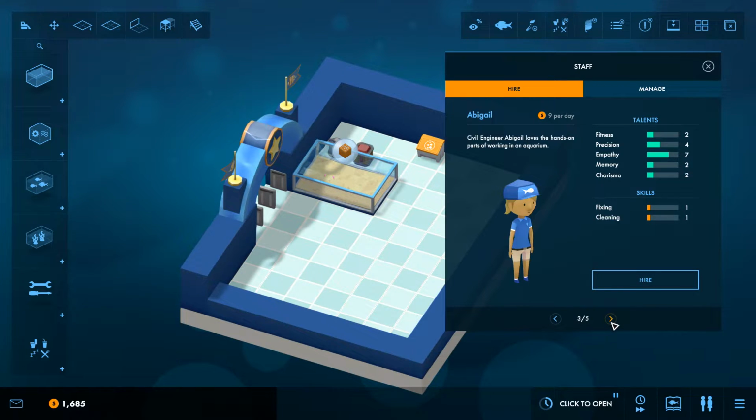We just need to try and scroll along and see if we can find a member of staff that does both. Now, unfortunately, they don't. So we are going to have to employ two members of staff, which is a little bit of a pain. I'm gonna employ Jacob because he can clean and he can do the feeding. And I think we're gonna employ Veronica because she can do the fixing.